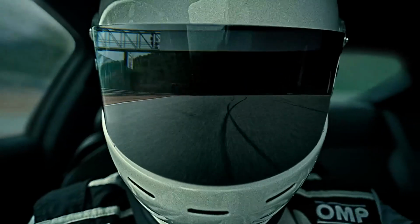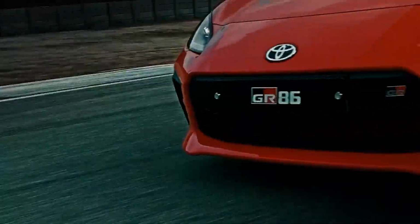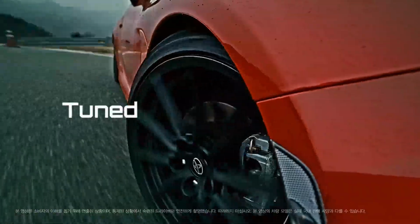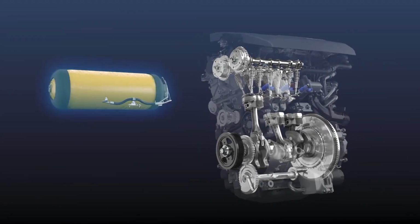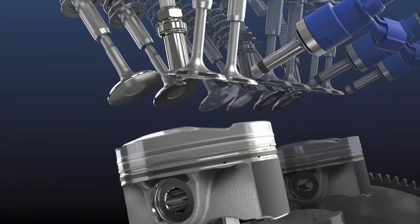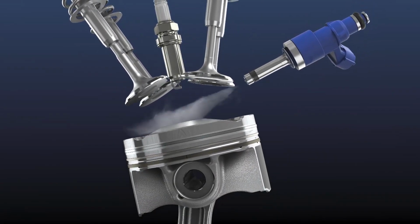Anyways, like I said, the GR86 branded coupe has now been blessed with forced induction. Australian magazine Car Sales has learned from Toyota that the GR86 with the turbo has been built, but it's a bit different. It doesn't have a boxer under the hood. You see, Toyota is hard at work producing what I think is the motor that will lead us into the future. Their 3-cylinder turbo that runs on hydrogen fuel. Yes, it's an internal combustion engine that burns hydrogen, and the only thing that leaves the exhaust is water vapor.